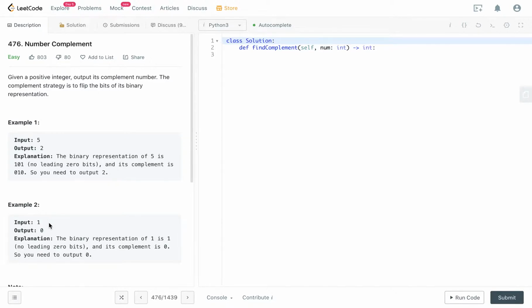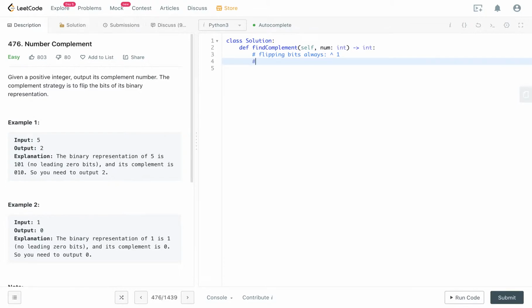So if you're familiar with binary manipulation and flipping bits, you should know that whenever you want to flip a bit, you always do the exclusive OR of 1 operation. Let me just write it here. Flipping bits, always do the exclusive OR of 1 operation. So this is the exclusive OR operator, and like I said, you can just remember whenever you want to flip bits, you always do the exclusive OR of 1.